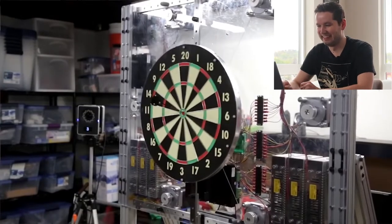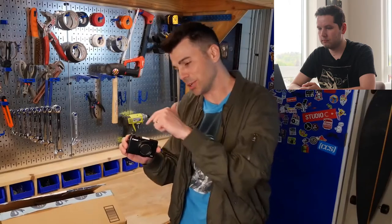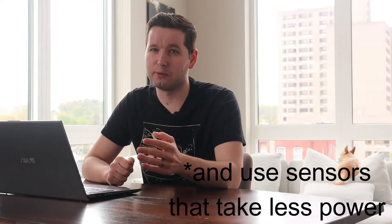He built a dartboard that moves to get a bullseye every time — we've got to check out that dart video as well. There seems to be pretty cool software running on that. Because if you think about it, this bait package has to sit on a porch all day and it can't be plugged in. You can't just hit record because you're going to run out of battery and storage space. For systems that have to sustain for a long time, you have to use a minimal amount of code, be as efficient as possible, and use the board's low power modes if possible.